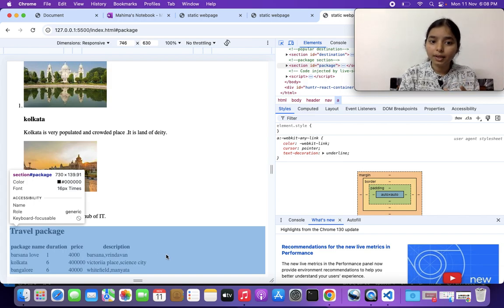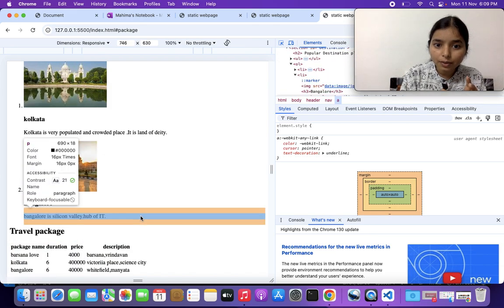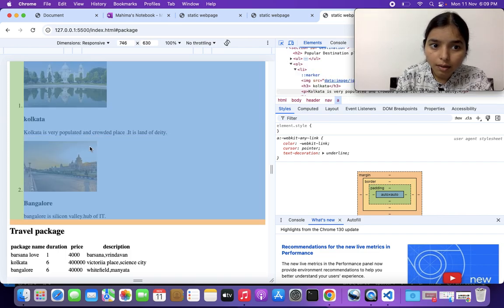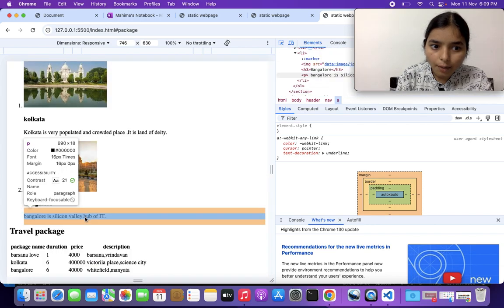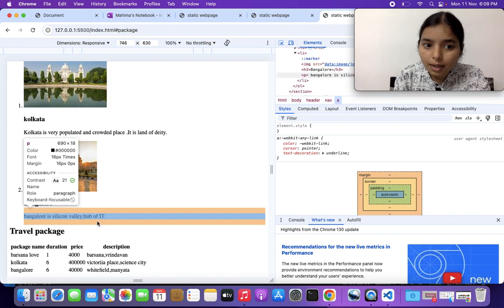And one more thing, can you see this yellow one? I'll make you understand now. Can you see this paragraph, this yellow line? This is a block element.